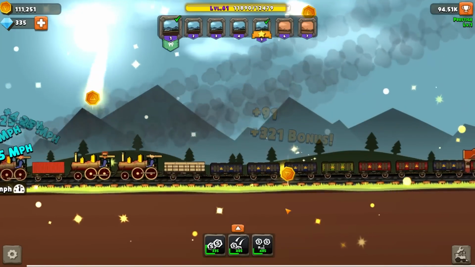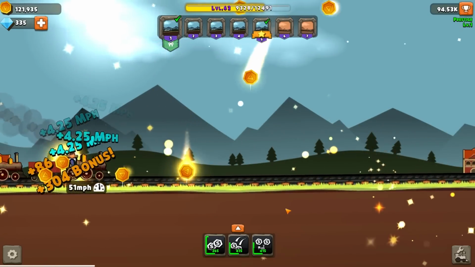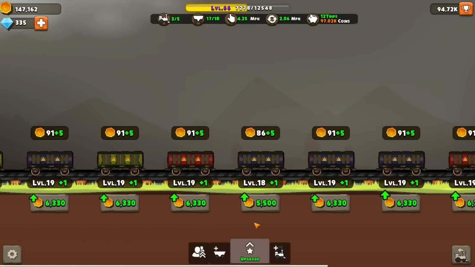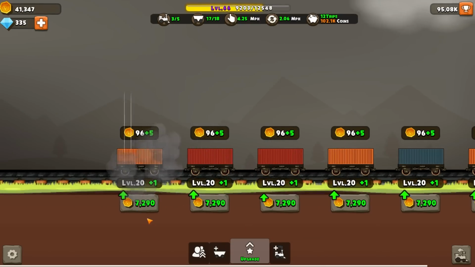Thanks to the one dummy's power, I think I saw a bonus for 550 in there somewhere. 550 for a single coin pickup is lots of money. Starting to get pretty expensive to upgrade all of these. 5,500, 6,300 for the next level, but that's probably still worth it. I guess long term it's definitely worth it. They will eventually make their money back. It's always just a matter of time.